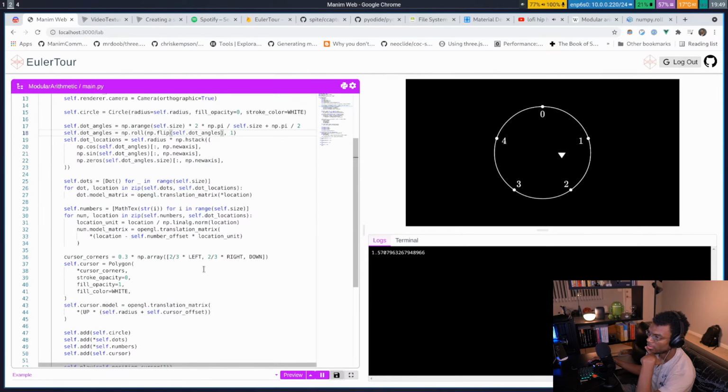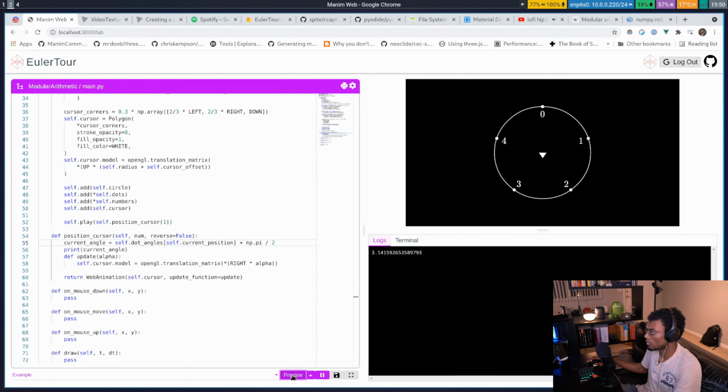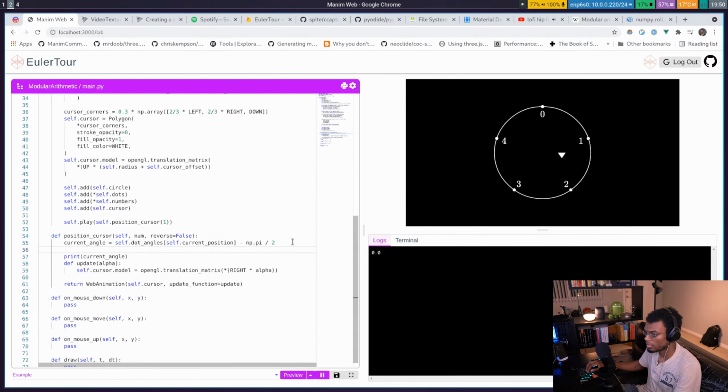Well, no, this has to be measured from 0. Like, 0 has to be where this is. So I'll need this. So now it says pi. Oh, should this be minus, since it's currently at 0? Current angle. And then I need the desired angle.